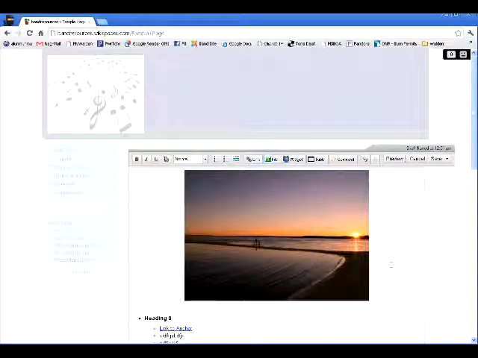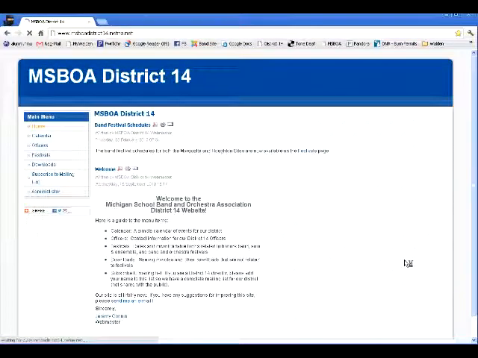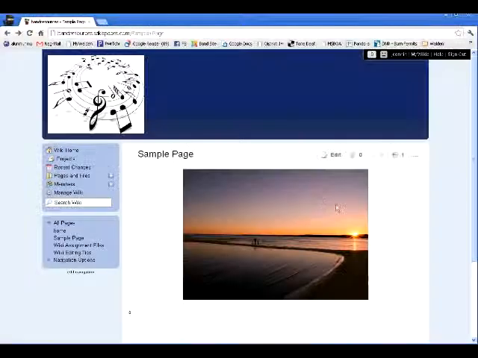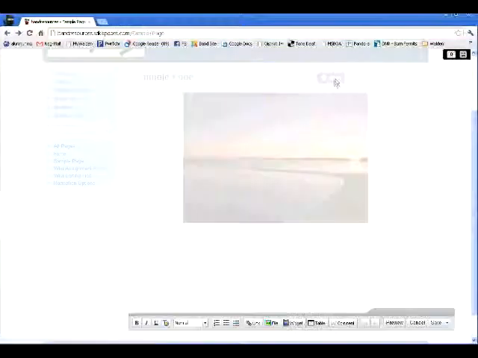And let's say that I'm someone who's a little bit ADD and I say, oh, you know what, I just want to visit another site real quick here. So I'm going to go click up here, visit a different site. Yes, I want to leave the page. What didn't I do? Well, I didn't save. Shoot, I didn't save it. Let's go back here. Oh no, it looks like I hadn't done anything. I'm going to have to start over.